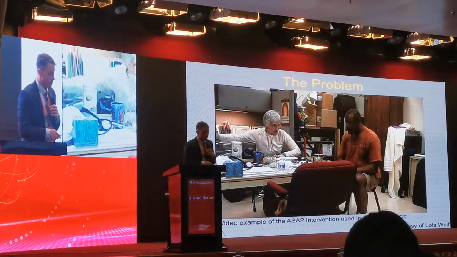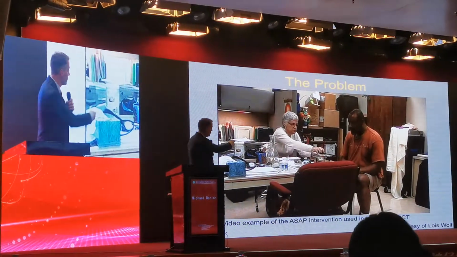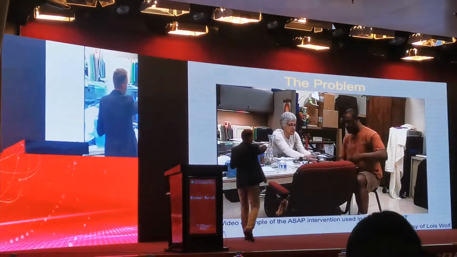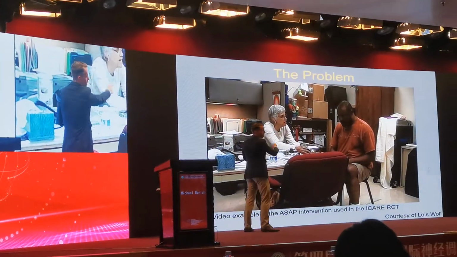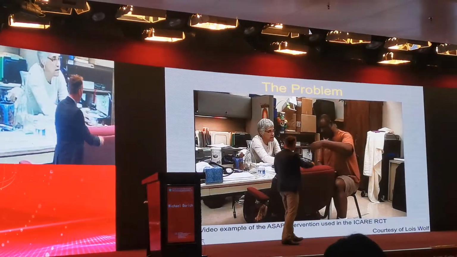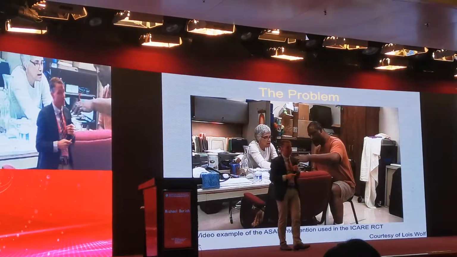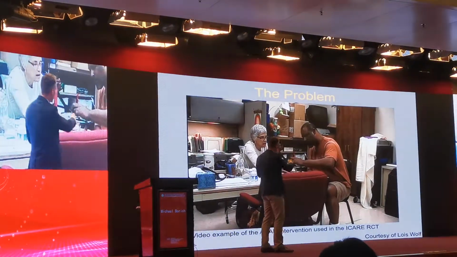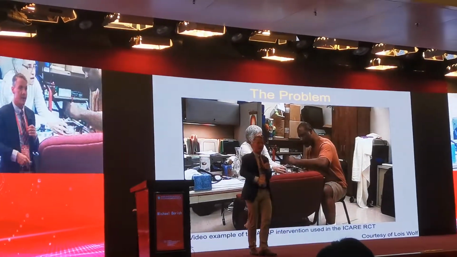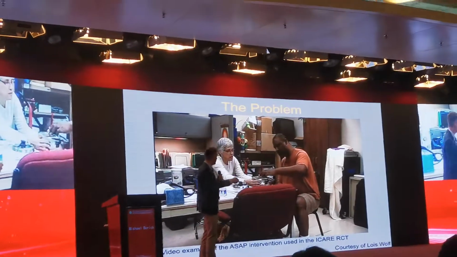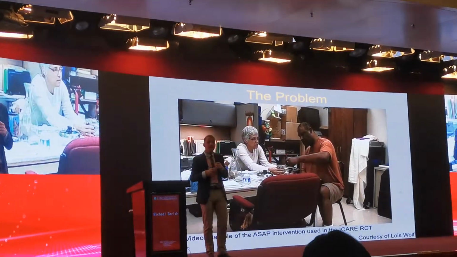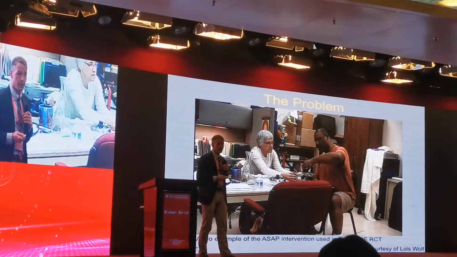So this is a video that I wanted to play, and this is an individual here. This is our rehabilitationist, our therapist, working with one of our patients. And what I would like you to see is he's had a stroke that affects his left arm. And he has a very difficult time being able to accomplish his task, which is to lift a lid. You can see he's not able to grasp it. And he is in the chronic phase of recovery after his stroke.